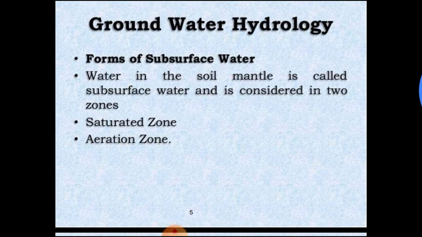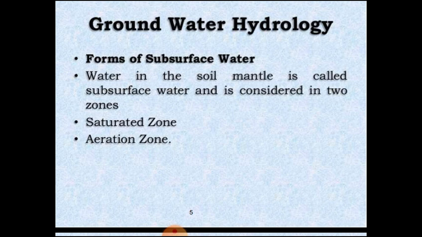So there is a saturated zone and an aeration zone. Those are the two zones. The water table divides it into two types: one is the zone of saturation and the other is the zone of aeration. When there are air voids, it means that when soil and rock are placed together, some voids are created. Those voids we call porous water. In between them, the voids are filled with water, and that is called porous water. In between the soil and rock, the voids are created.